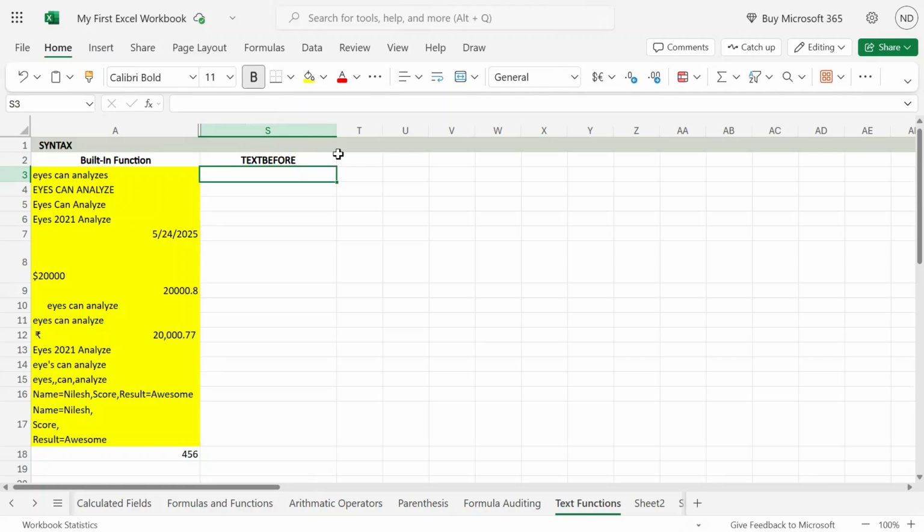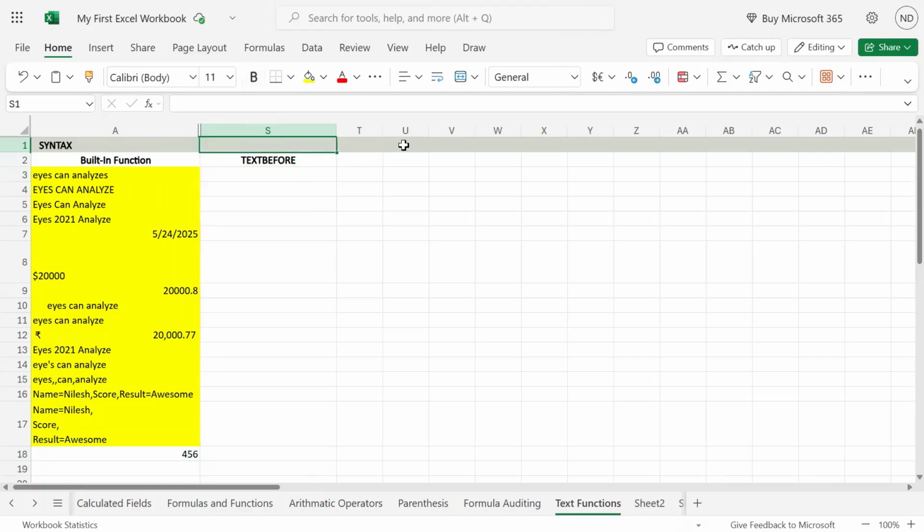You can refer to my previous video on TEXTSPLIT. Today we'll see TEXTBEFORE, and in the next video we'll see TEXTAFTER. And this can be implemented in the latest version, as I told you. So for example, I can retrieve a salesperson's first name by just specifying the space which is there in between in the name.